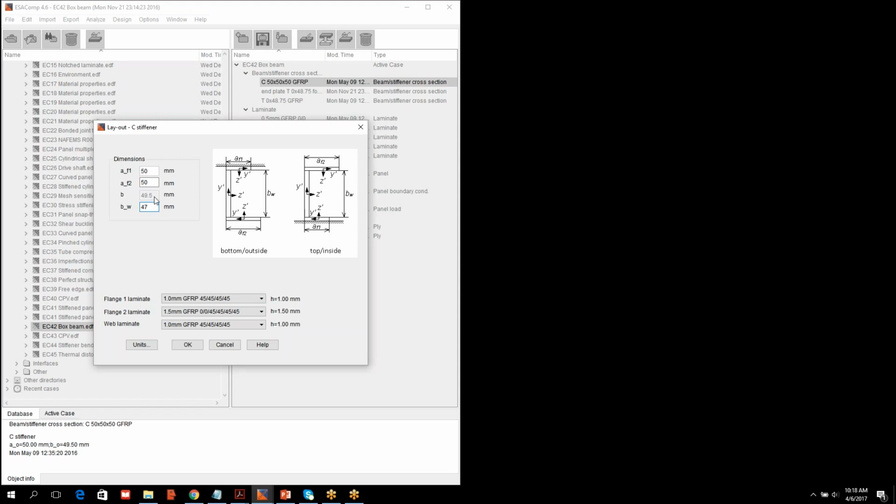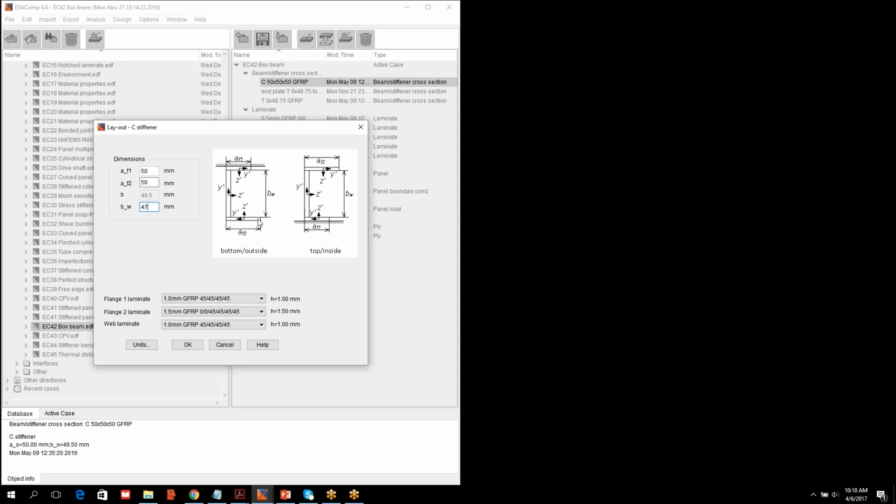The missing 0.5 millimeters comes from the thickness of the panel. When you combine different stiffeners to create a profile, you have to remember that when the shell model is created, the nodes are placed in the mid thickness, in the geometrical midplane of this upper flange.